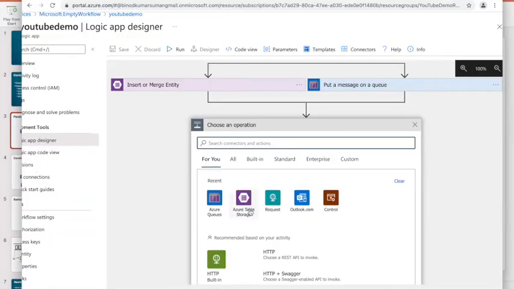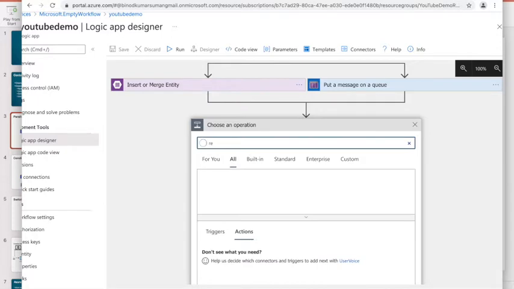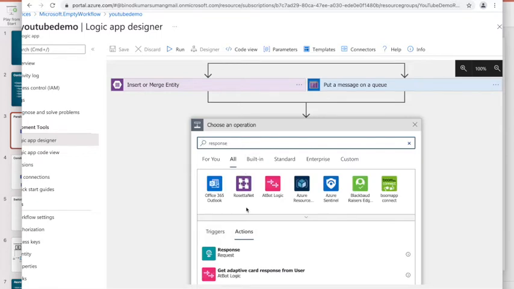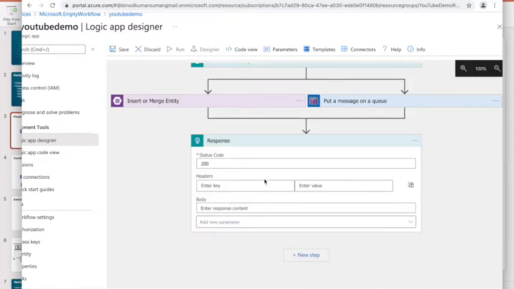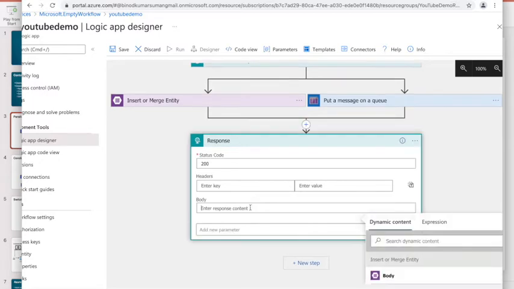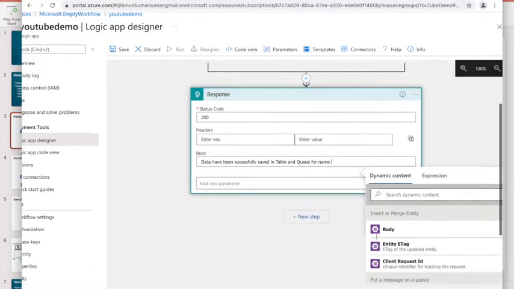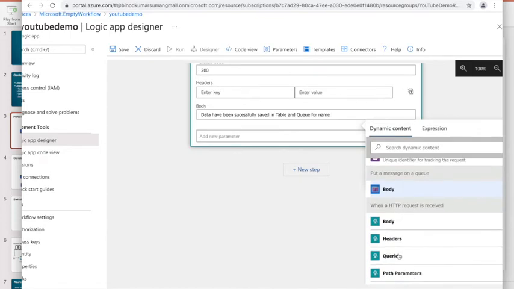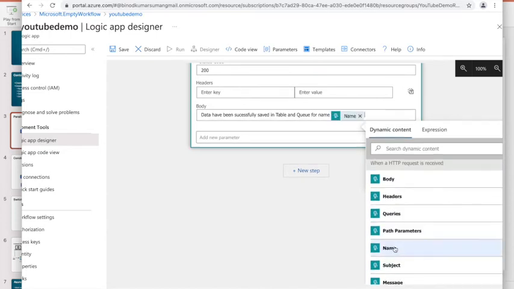So take the response, that is called the join actually. Response, and data have been successfully saved in table and queue for name. Just for name you can type and take the name only. That's it.